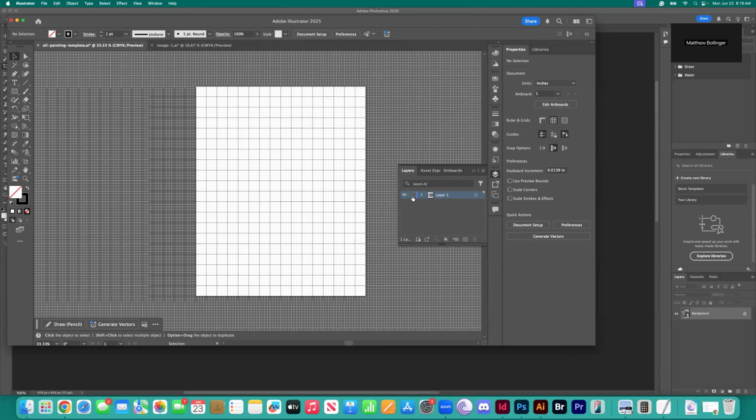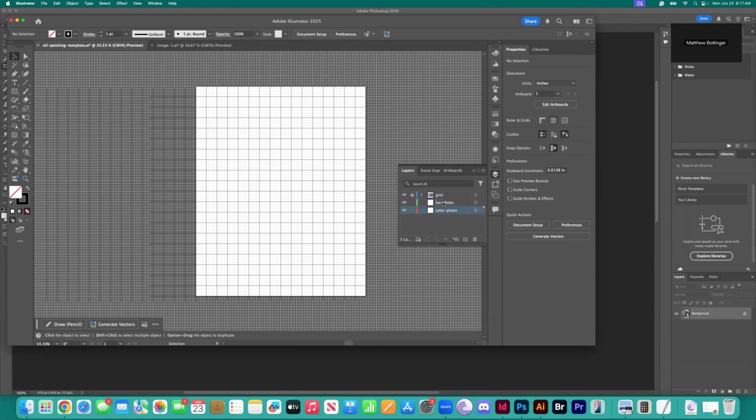Except this time I'm going to lock that layer, going to rename this layer grid. And then I'm going to add a new layer by clicking this little plus sign down here. Call this one color photo. Okay. And then I'm going to create another layer for BW photo.